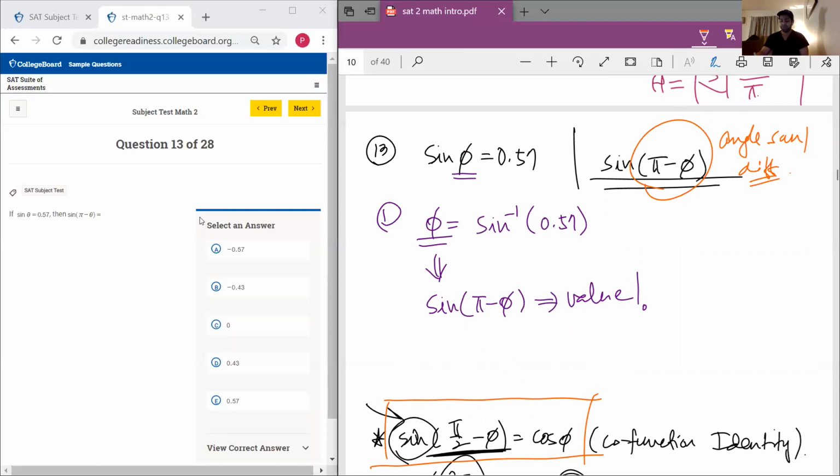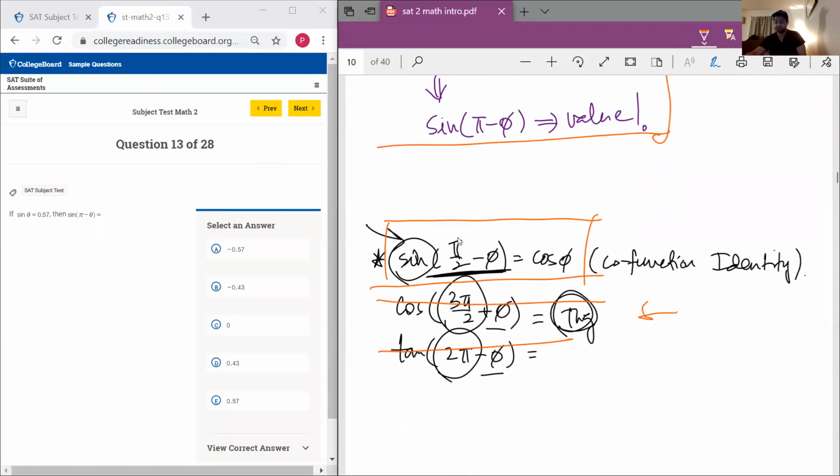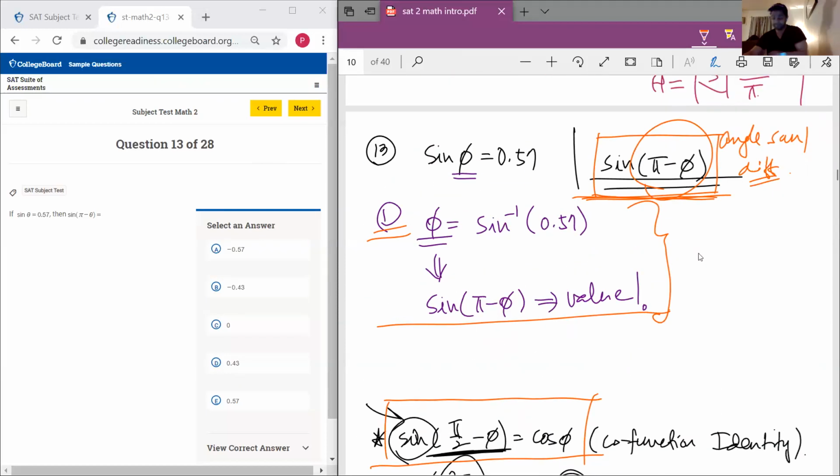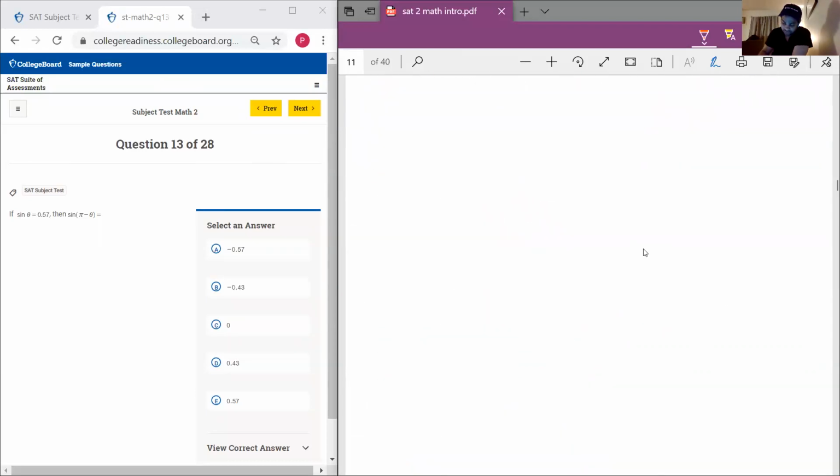But I want to show you a way to visualize. This is actually the way to do it. That's the most standard, but to give you a deeper insight, I'm going to show you how you can visualize and prove this identity in less than 15 seconds once you get really quick with it. That's why I say, even in school, if you're doing these identities, don't memorize them. You can derive them on the spot using the technique I'm about to show you. So we're trying to prove what sine of pi minus theta is equal to in terms of some other trig function.